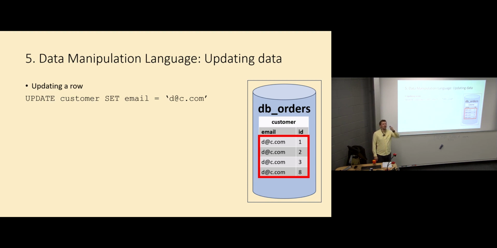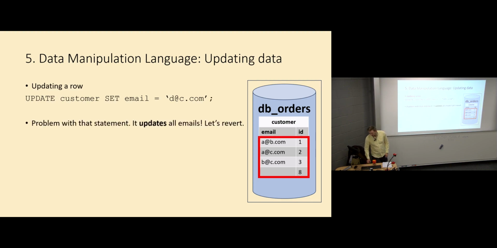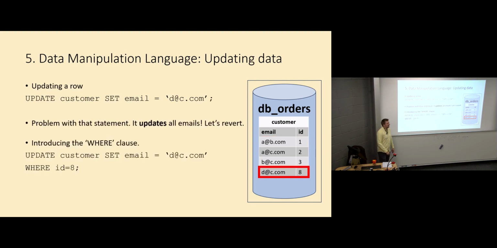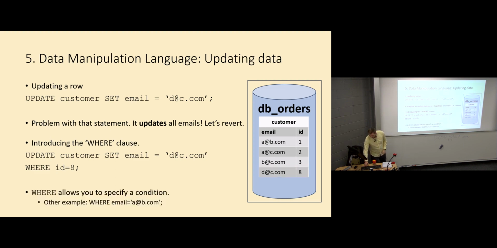Good question. At the moment, what's it doing? Yeah, it's doing all of them. Good. So this is where our good friend, the where clause comes in. So here we have update customer set email equals that, right? So you're updating the email address. You can then specify a where. So think of this like your if statement in Python, where the ID is 8. So if there were multiple rows with an ID of 8, all of them would update their email address. In this case, it's just the 1, but we'll see an example of that later when we do a big example. So the where clause allows you to do lots of different things.